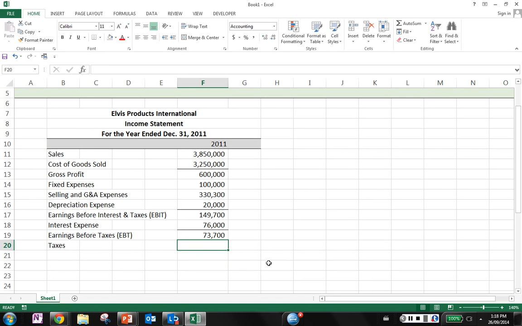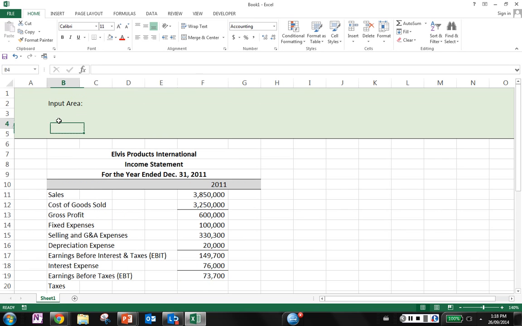So in this case, rather than multiplying by a number and putting that in the formula here, this is where you use your input area, and you go up to the top, and I would put here tax rate. In this case the tax rate that we are going to use, and I'm going to tab over to D so that we have an extra little bit of space, is 40%.